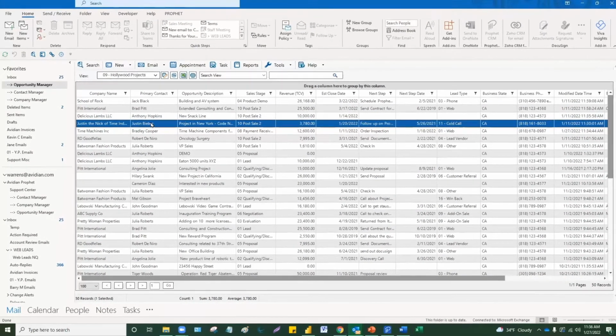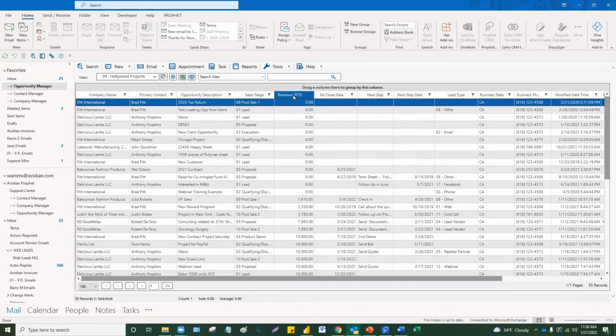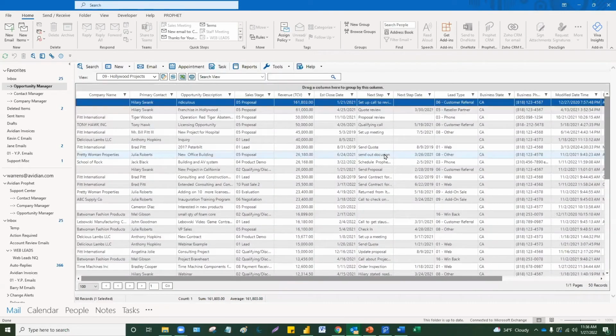But in any event, I have 50 records here and I want to sort them. An easy thing to do is you can just click on the column that you want to sort by, and it's just kind of like an Excel column. If you click it again, it sorts it descending. So that was a numeric field. So now this is all of my deals that I'm looking at from top to bottom.